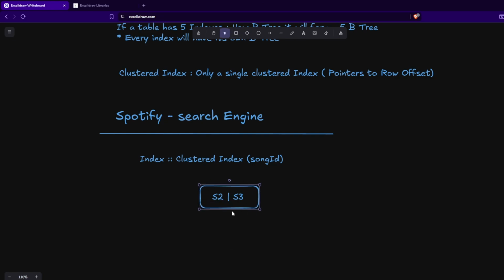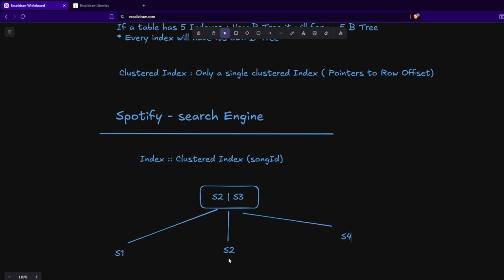So this is kind of our root, and from the root, there is song ID 1, and song ID 2 will be stored here, and on this side we are going to have maybe song ID 4.